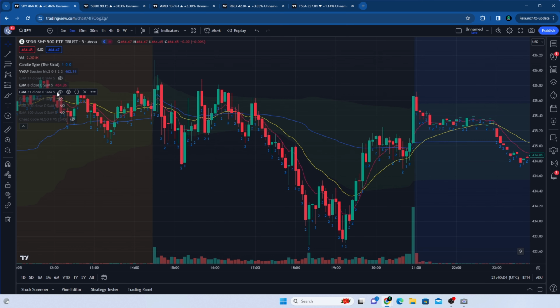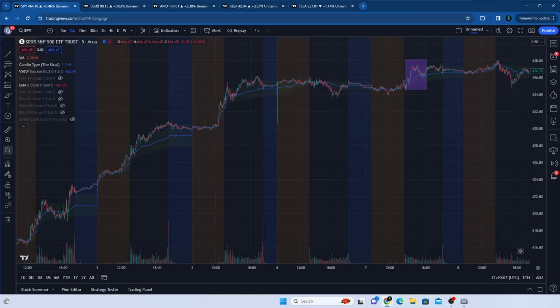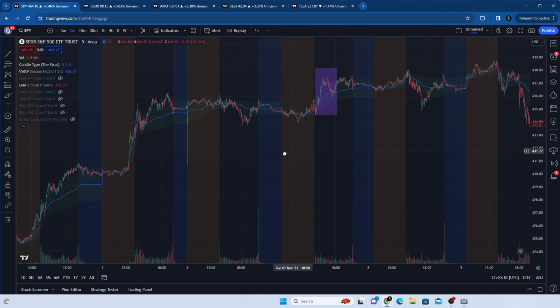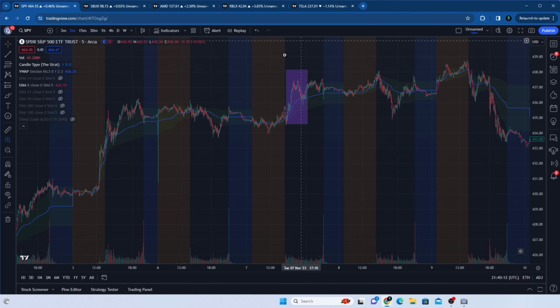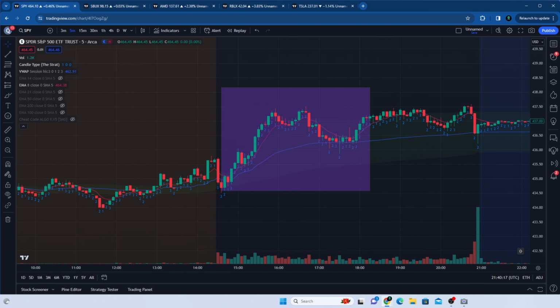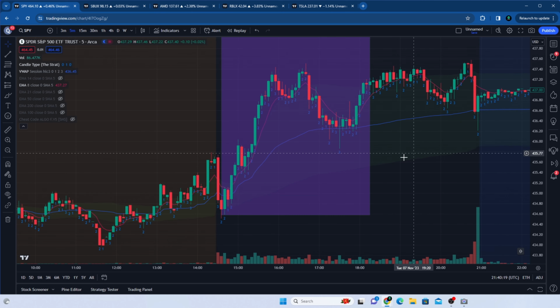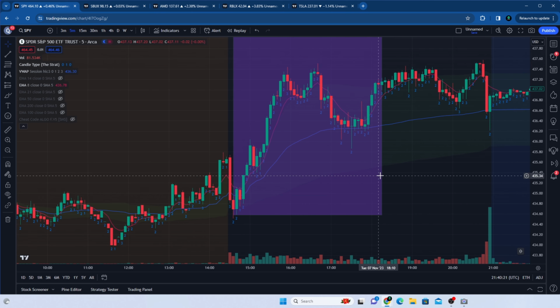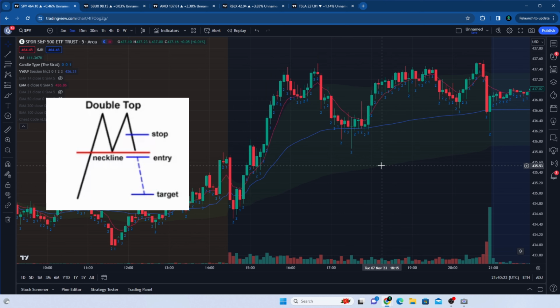Now, let's go ahead and switch that EMA 21 back off. And now we're going to show you guys, what is it? The double top, the inverse. Now, I want to make sure you guys understand fully how to trade both of these things. See, it looks a little funny here, but we're going to take care of that. There we go. We'll go ahead and take this out so you all can see better.